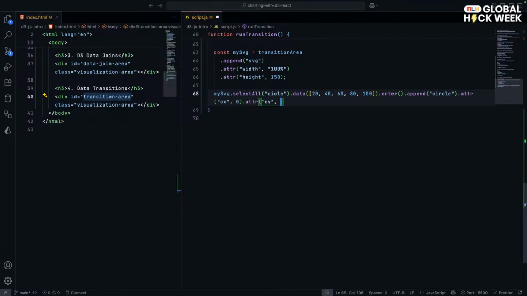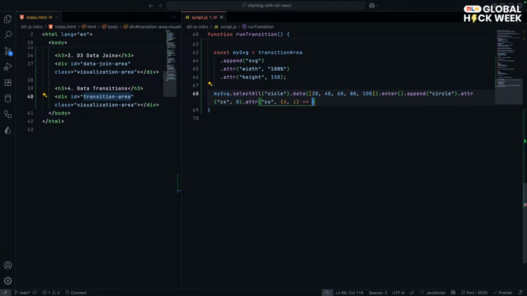But there is one thing that I'm going to do. I'm going to say that the position needs to be different for every element. So d comma i, where d is the data point, and i is the index of the data point. And let's just do some arbitrary changes here.